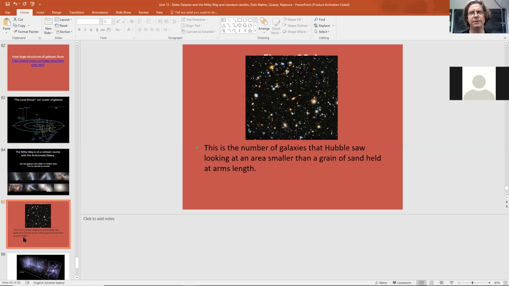Take your salt shaker, pick up a piece of salt sometime tonight, take that salt, hold it out this far away, and then imagine that there's that many galaxies obscured by that piece of salt. That's how many galaxies there are in the universe. We are crowded with galaxies. They're everywhere.